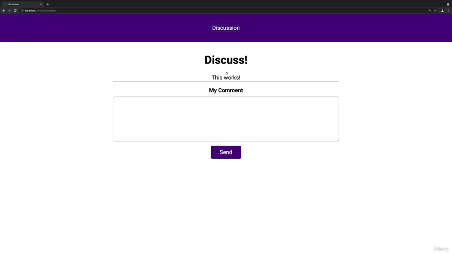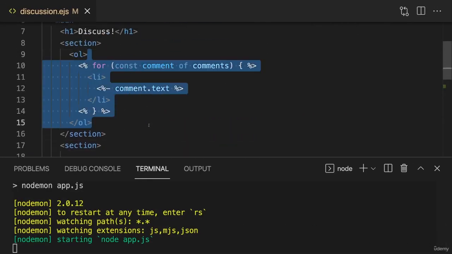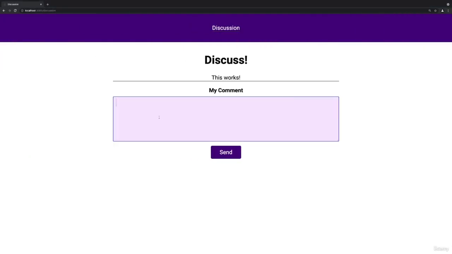Now, here we got this form, and what happens on this site is, of course, these comments, which are output here, are user-generated content. All these comments are generated by users. So we take some user input, and we then save that in a database, and then we serve that user input back to our visitors. And of course, all visitors would see these comments here, not just the visitor who left the comment.